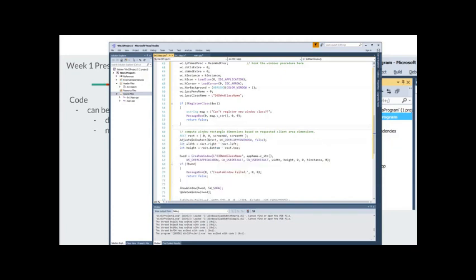So we initially start out with our rectangle at 0, 0 and screen width and screen height, but because the window has a title bar and a thin frame around the edges, we need to adjust that window size.